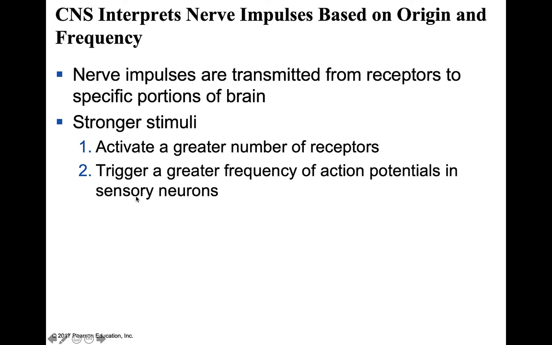So now, if you have a really strong stimulus, you're going to get more action potentials in those sensory neurons. And remember, the overall role of that action potential is to release neurotransmitter. Okay. So once again, all of this is increasing the likelihood that that sensation is moving into higher areas of the central nervous system so that information can be acted upon.